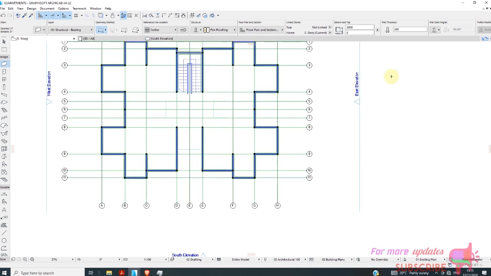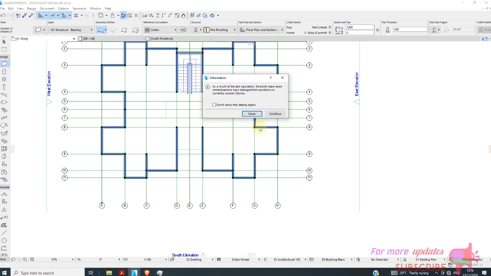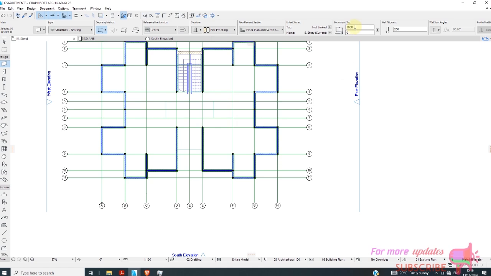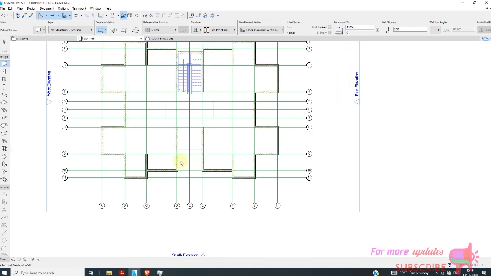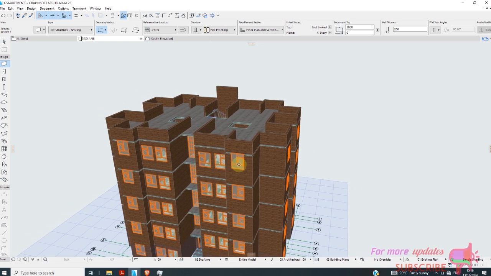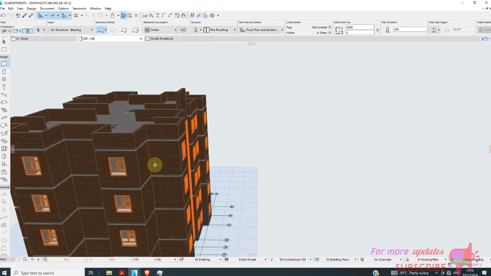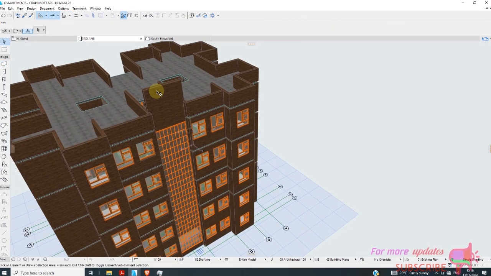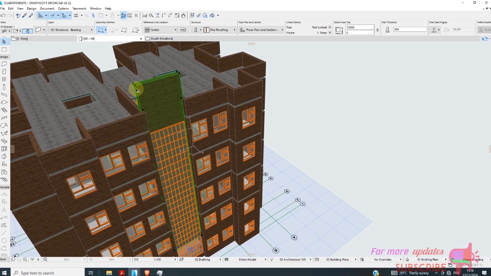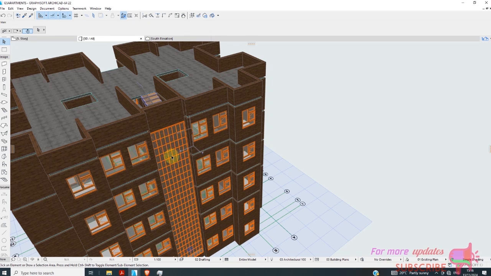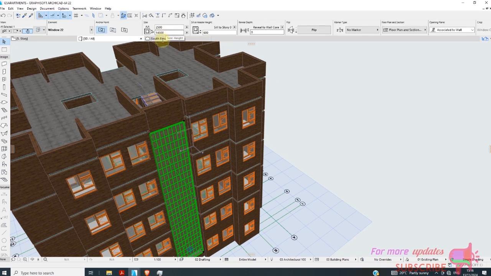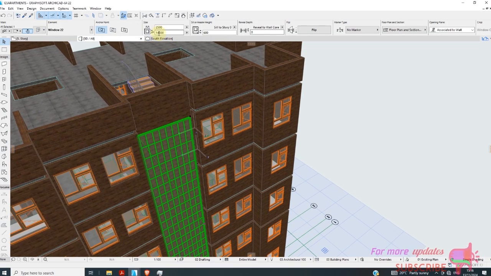Control A. I want these walls to be about 1200. And now this one was going on about 50.